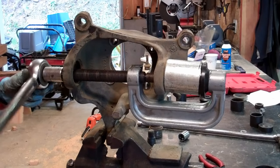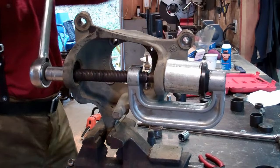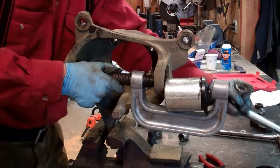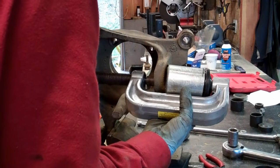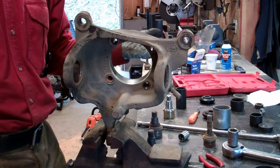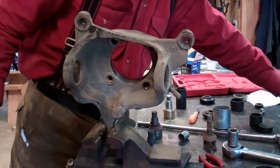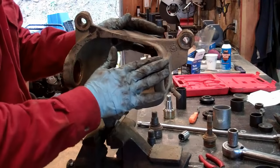There, you heard that snap? It came out quite a bit easier than the other one did. My 75 cent pipe mod right there is really working out good. Pretty happy with that. I mean, yeah, you pay the $80 and have someone press these out, and then you've got to leave it there a couple hours. How long does it take to make up that $80 that you just paid someone to do something that, with a little ingenuity, you can do yourself?